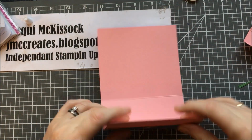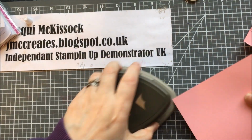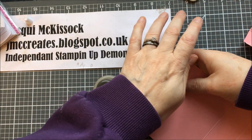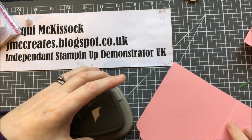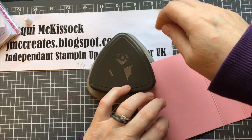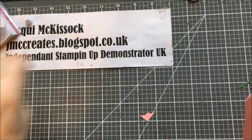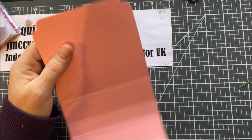Okay, that's those two. And then this one here, we need to do this with this punch. God, that's hard work when you've got sore hands. And if you don't have a punch like that, any fancy corner punch or corner rounder would do.